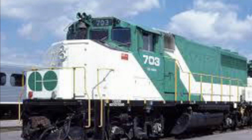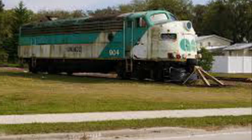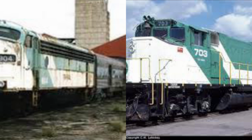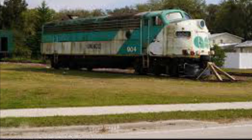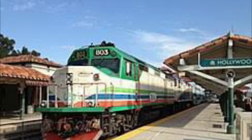That's for later in the video. 904 worked as an NPCU on the commuter rail, working with the F40PHL-2s, and being the oldest locomotive to run on Tri-Rail to this day, because it was built in 1952. But when the railroad became a permanent transit option by the Florida Department of Transportation in 1995, they were both retired. Let's see what happened to 703 later, but spoiler, it wasn't scrapped. 904 was sent to the Gold Coast Railroad Museum, but later in the 2000s it was sold to the Florida Railroad Museum, and it's planned to be repainted into FEC or Tri-Rail colors. And that's all it is today.